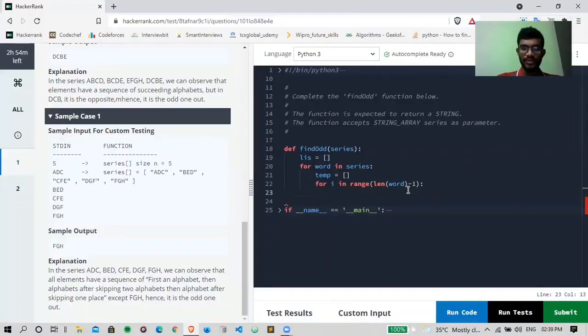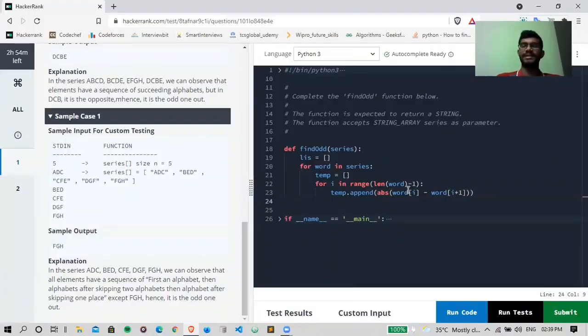So temp.append of abs of word of i minus word of i plus 1.